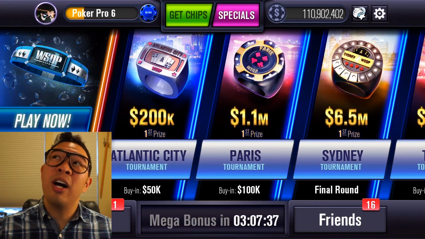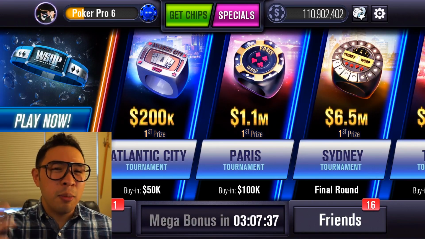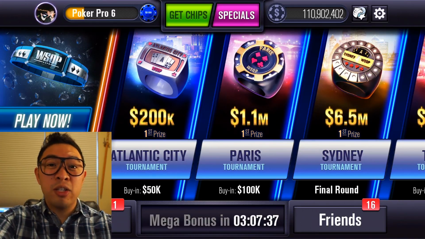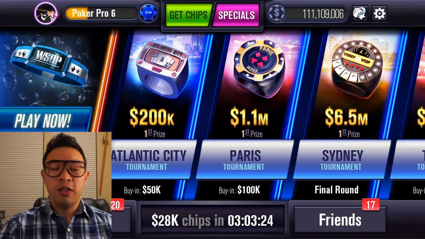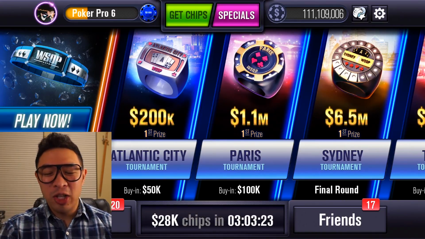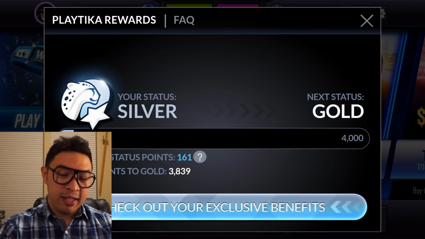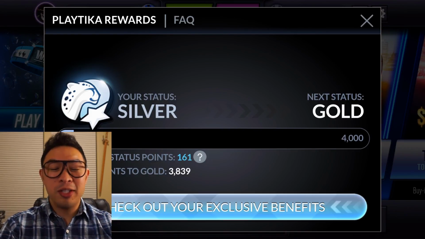I actually have another video, I'll link it up here, that explains how to level up quicker using other Playtika games, because the Playtika reward status spans across Playtika's games. So let's jump right into the Playtika menu and take a look at it. Up in the upper right corner there, it shows you what your current status is. I'm currently silver. There's a long ways to go to gold.